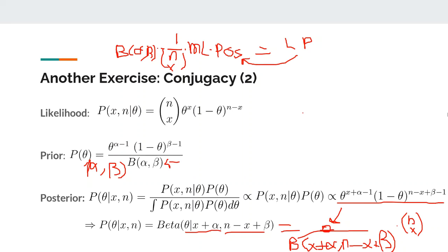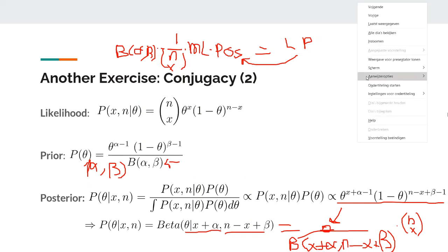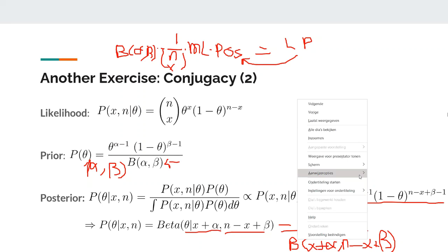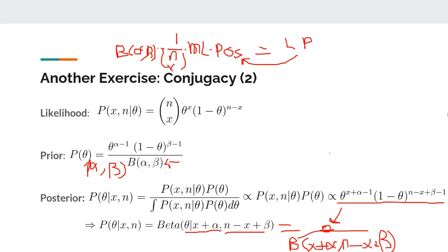Always. But what I meant is if you fill in the beta distribution, you should get all of the things that you described up above, but then divided by the beta function of x plus alpha, n minus x plus beta, right? Yeah. And not times the n over x. Yes, you are right. Even I can make a mistake. Yeah, thanks. I'm sorry.